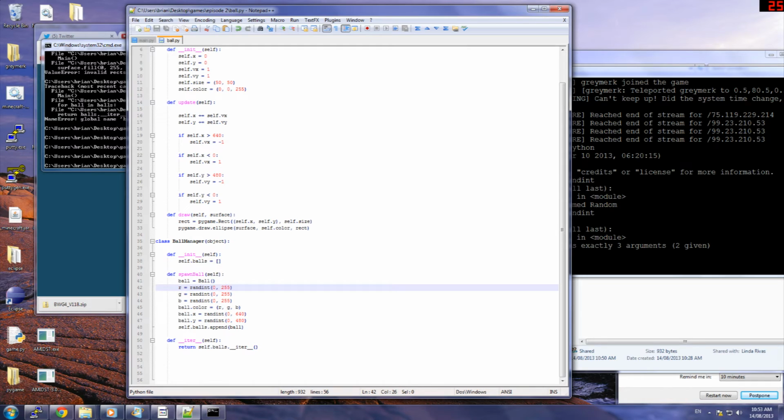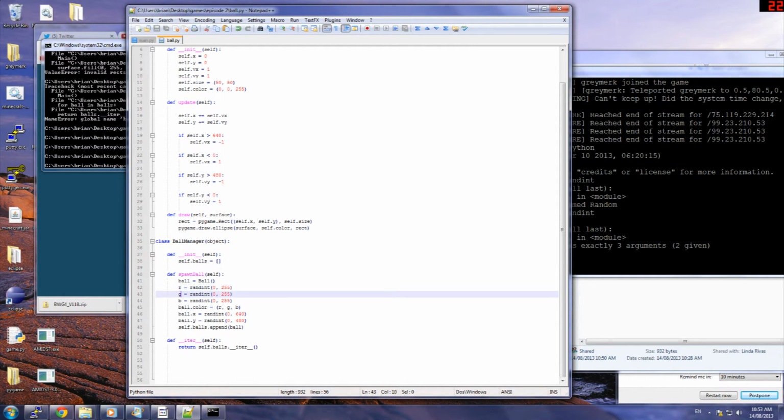So in here, again, it's this self idiom, which just means attach this thing to the object so that I can reference it in other functions. So what I did is I decided to make a spawn ball method, and what that does is it just creates a new ball and uses a random module to select the color.